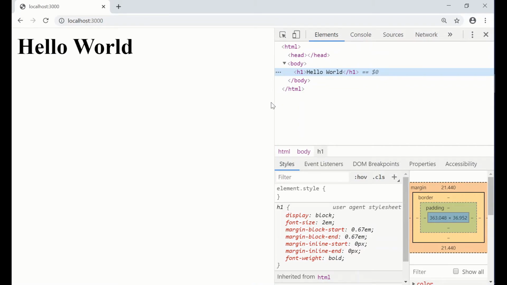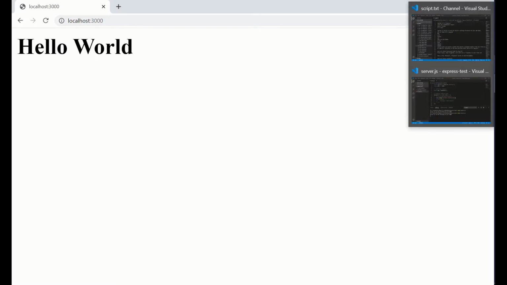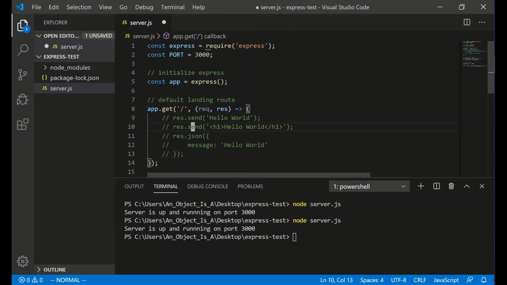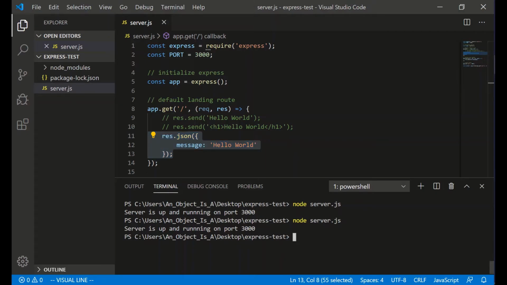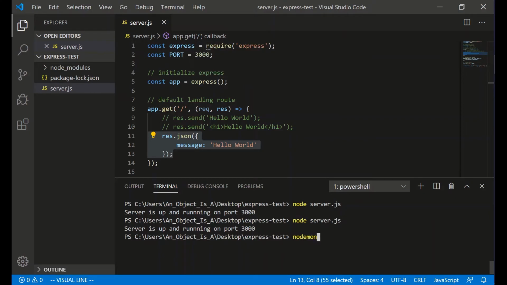Now this whole process of starting and stopping just because you saved something, we can streamline that by using something called nodemon. So let's close the server. Let's comment this guy out, and we're going to see some JSON. So comment that guy back in. Instead of typing node, we can say nodemon. So whenever we make a change in our file, and we save it, it will automatically refresh the server. So we say nodemon server.js.